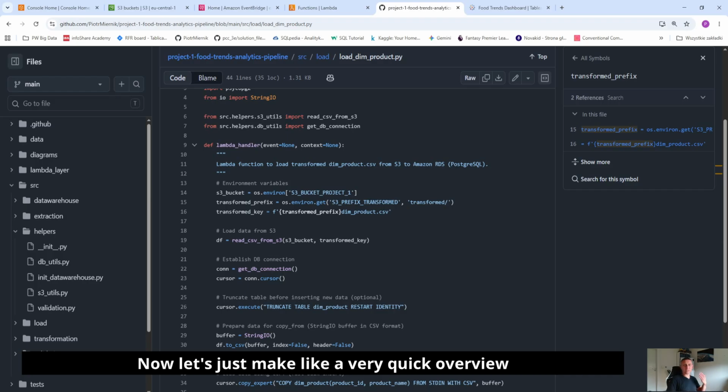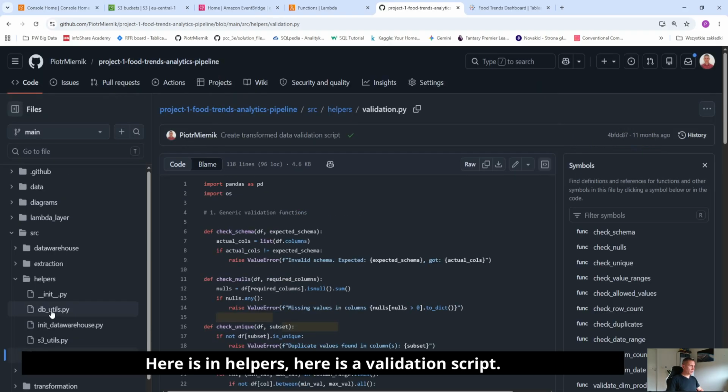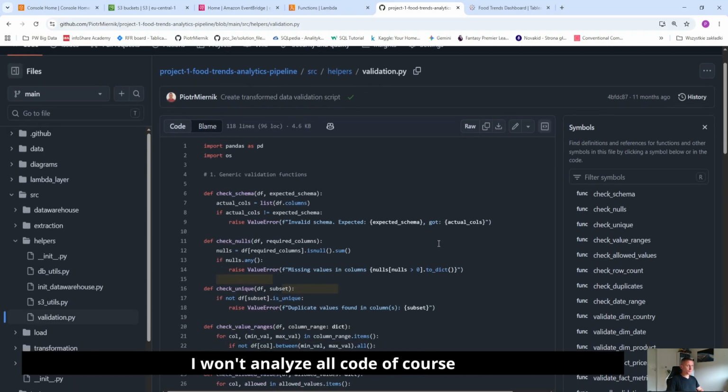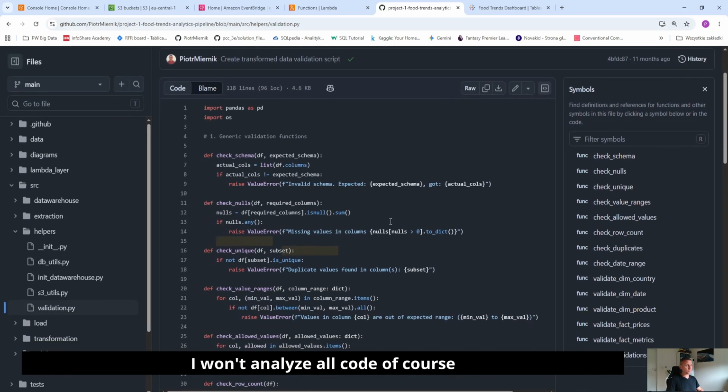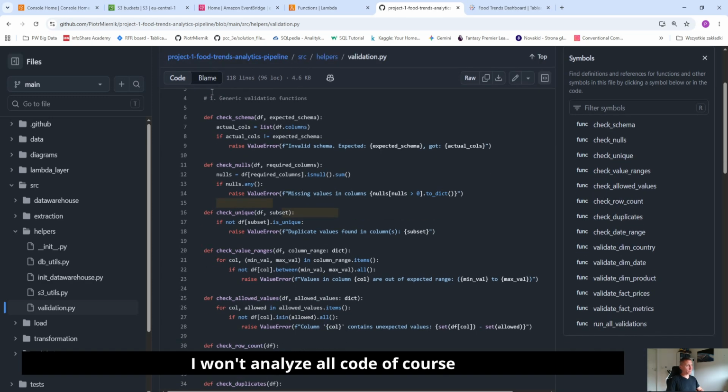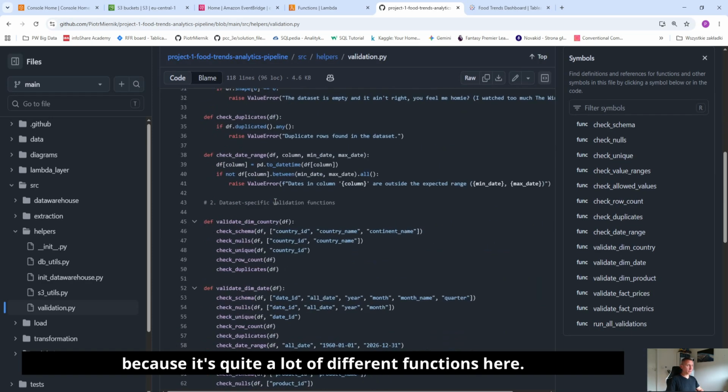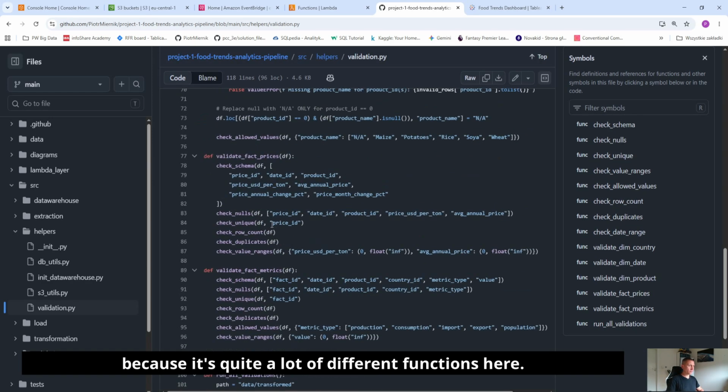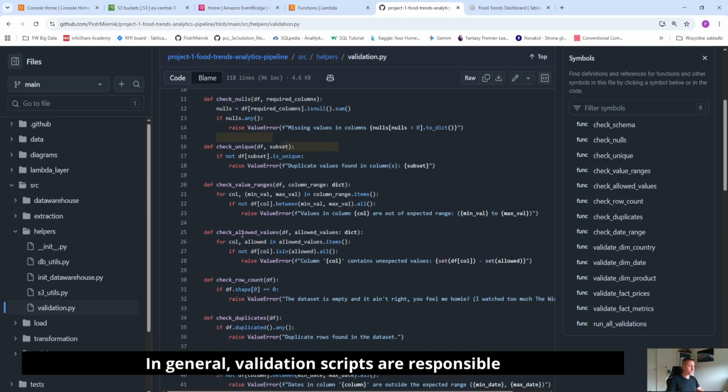Now let's make a very quick overview of the two other modules: the validation script and the CI/CD workflow. Here in helpers is the validation script. I won't analyze all the code, of course, because there are quite a lot of different functions here.